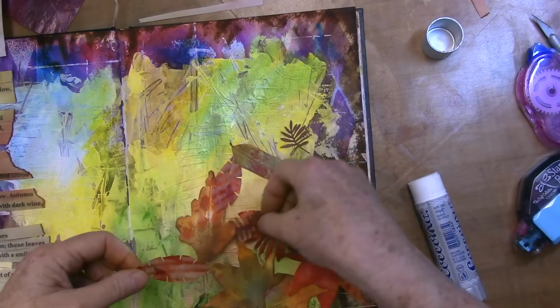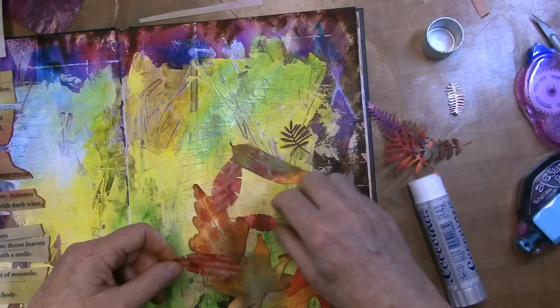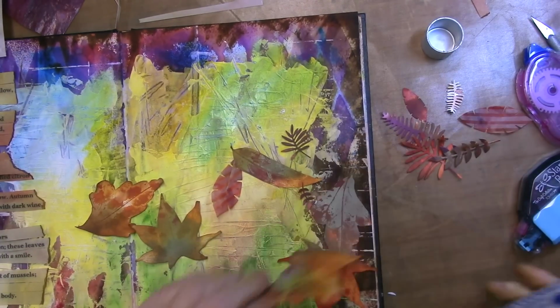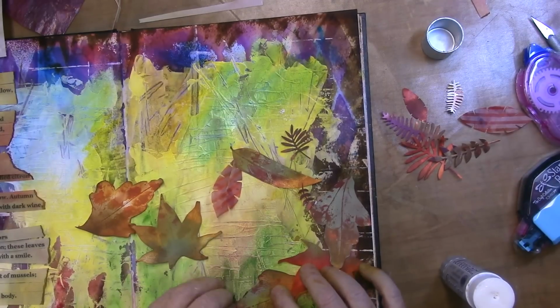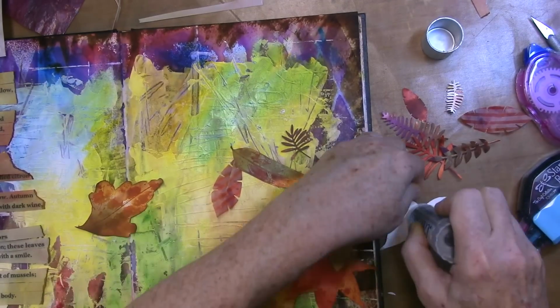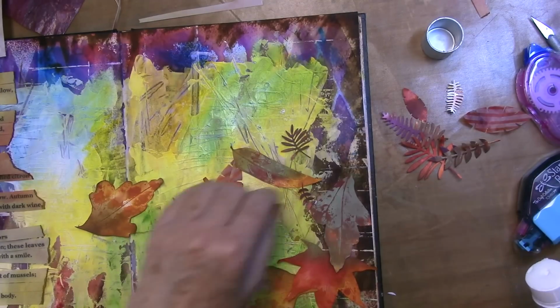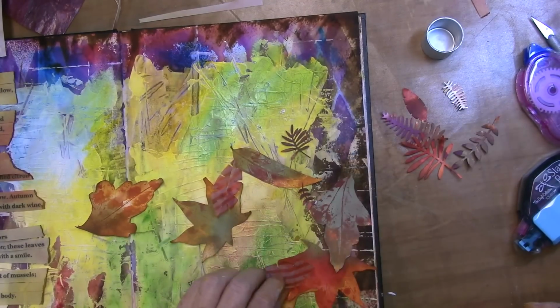I'm going to use a heavy-duty glue stick on the back of these leaves to glue them down. You could use gel medium. I didn't want to glue the whole leaf down so it was flat. I wanted to retain some of that loose texture a little bit. So I'm just arranging these and gluing them down.